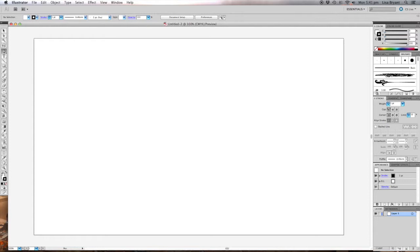Down here, these are other important things. This one with the little square cut out, this is your stroke. So this is the line that you are drawing. You want this on. If you have that off, you can't see what you're doing. You can change the color, depends on what you're working on. If you're working on a very dark image, then you might want to make your stroke a red or a white or something like that.